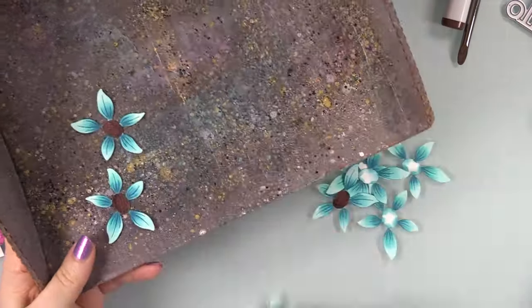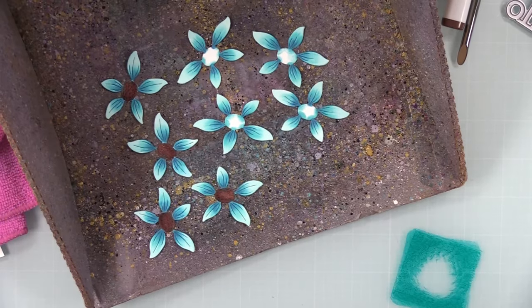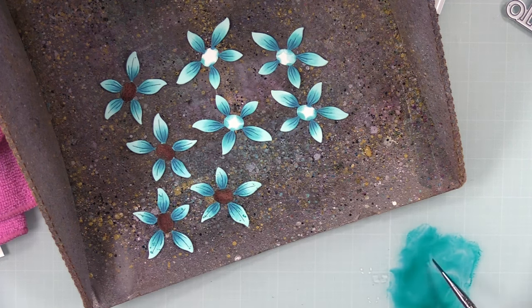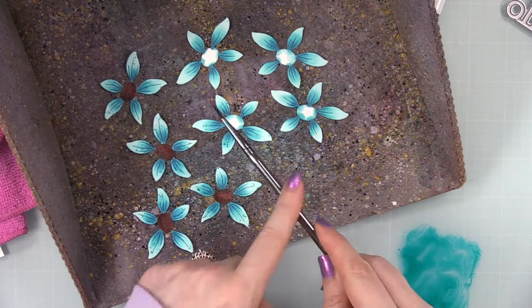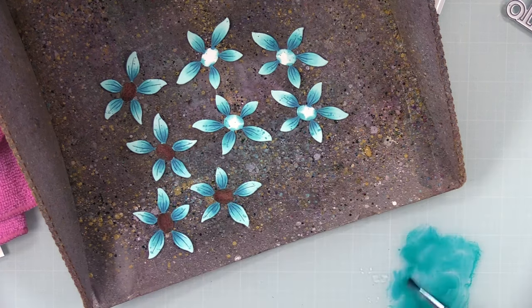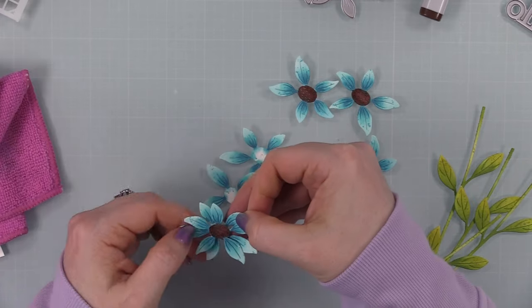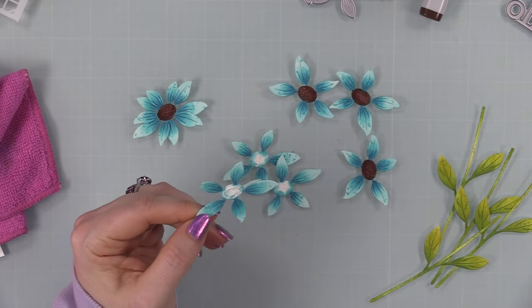Once everything was blended and colored, these also went into the splat box — I had to add splatter to the florals too so everything's matchy-matchy. I used Peacock Feathers, smushed that on my work surface, added a bit of water, and worked with the tiny little brush to add just these little bits of splatter to all the petals. I really love how splatter adds texture — and the more you do it, the more comfortable you get. My splat box has like 1500 layers of splatter after all these years, and I still get splatter all over my work surface.